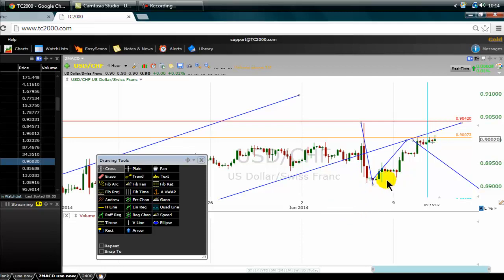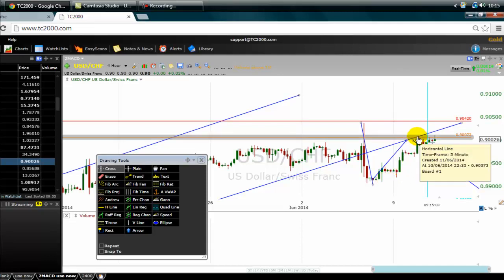So this is a setup. Then we will validate the setup and then wait for a signal, a low risk entry point. By trading on the edge, if a setup happens on the edge, you don't have to worry too much about a low risk entry point because we're on the edge. At a low risk entry point on the edge, now we need to see the signal.